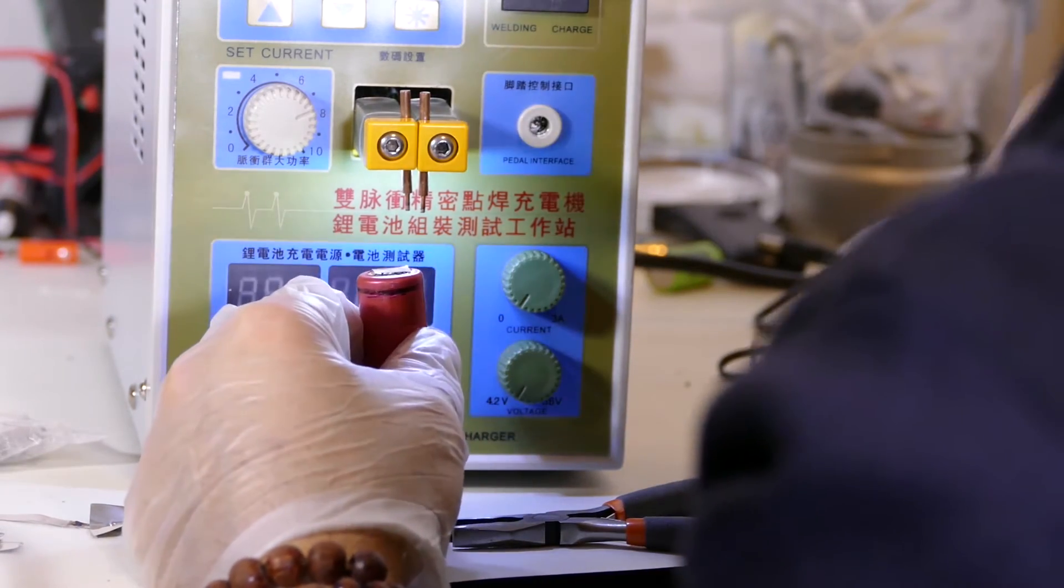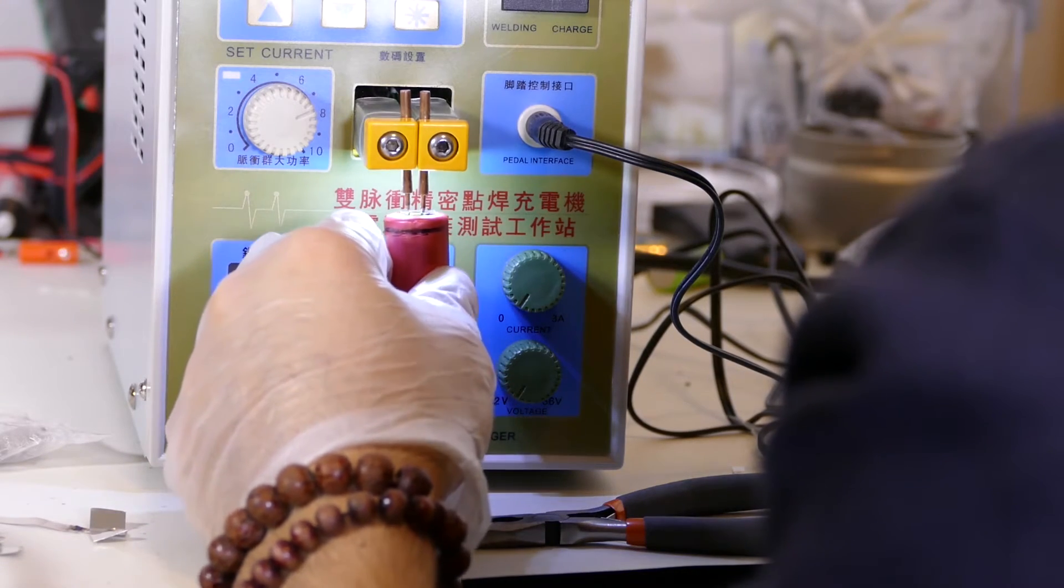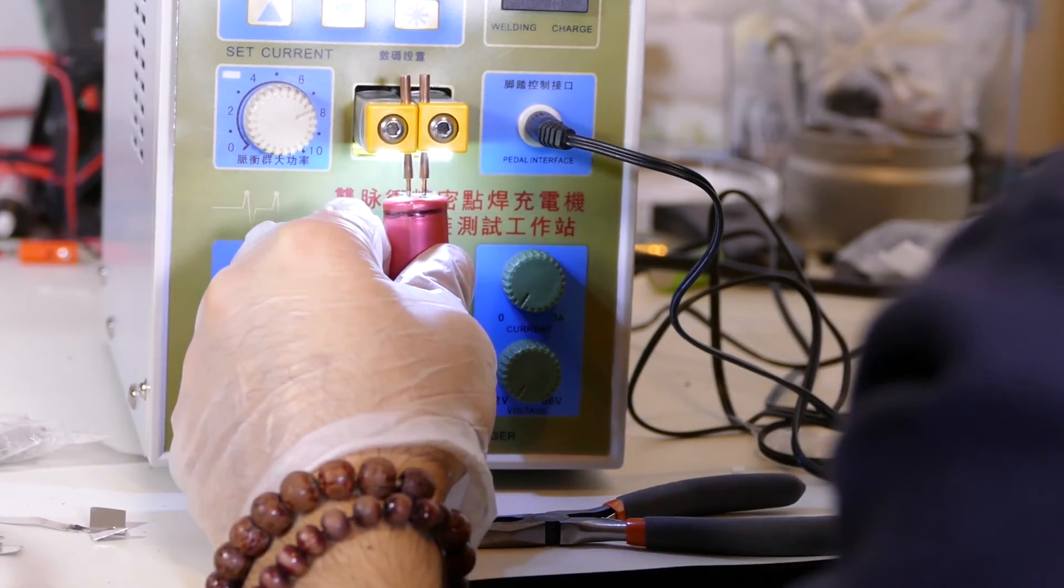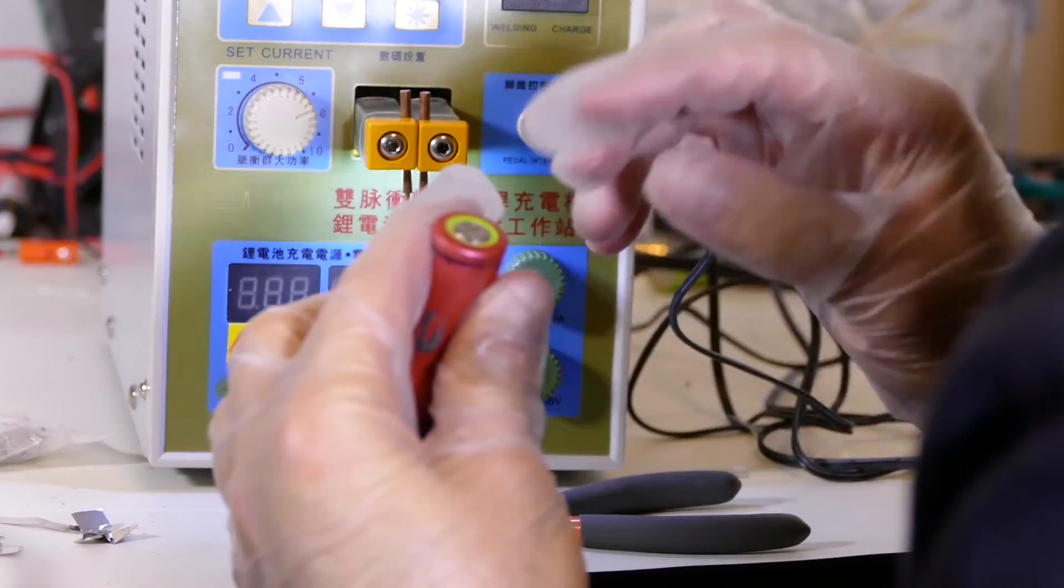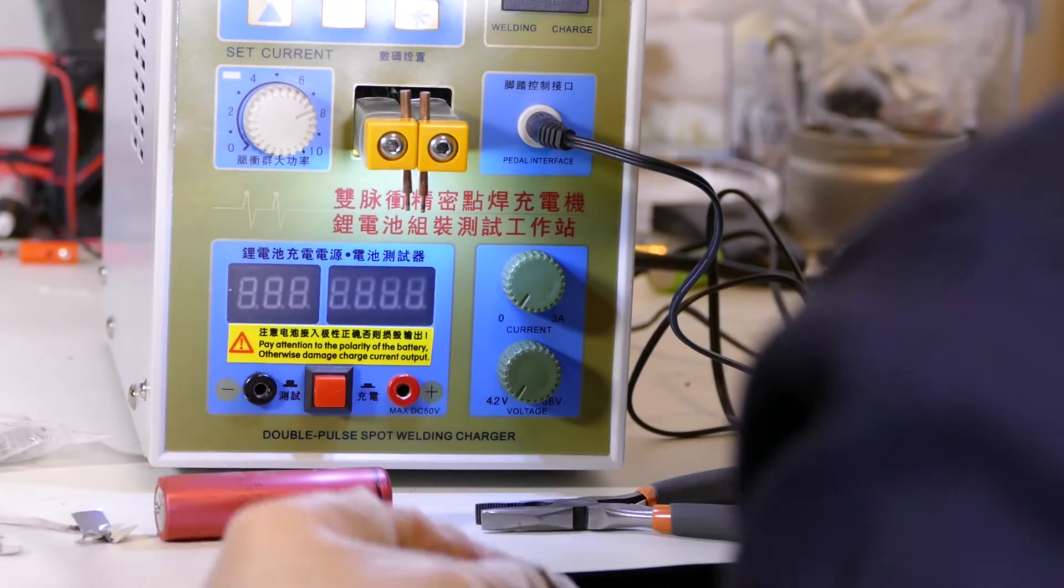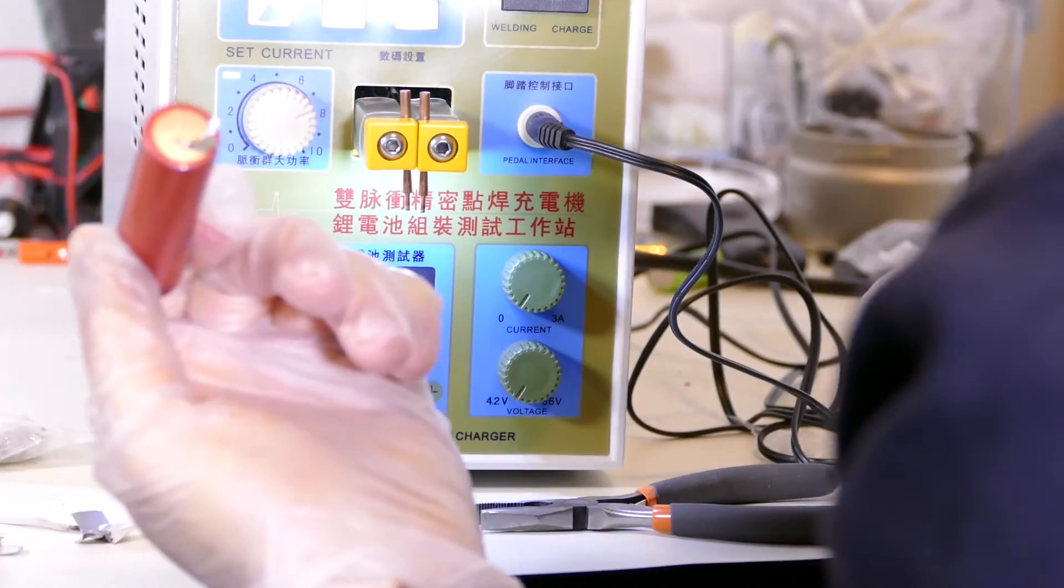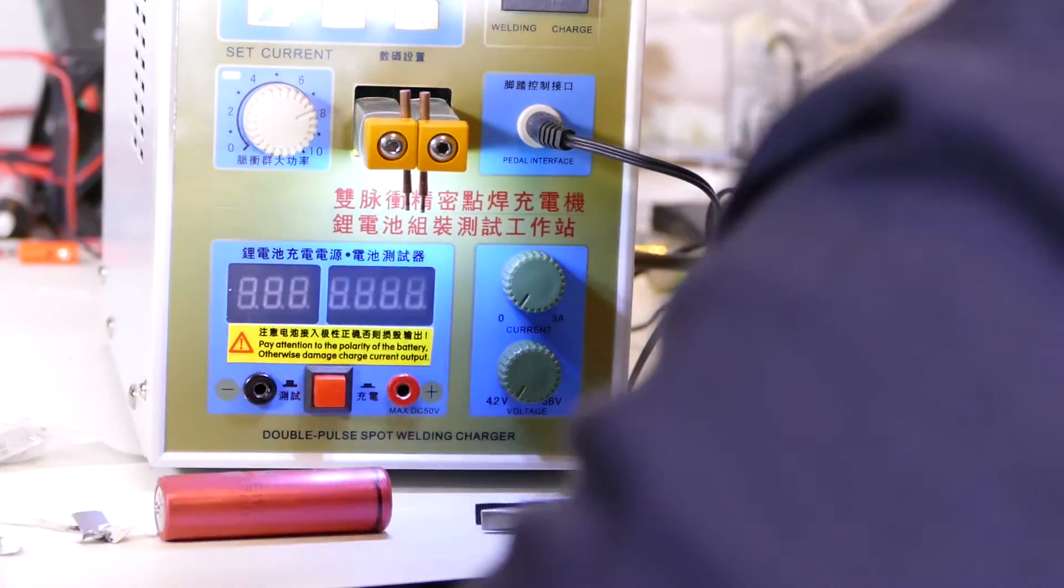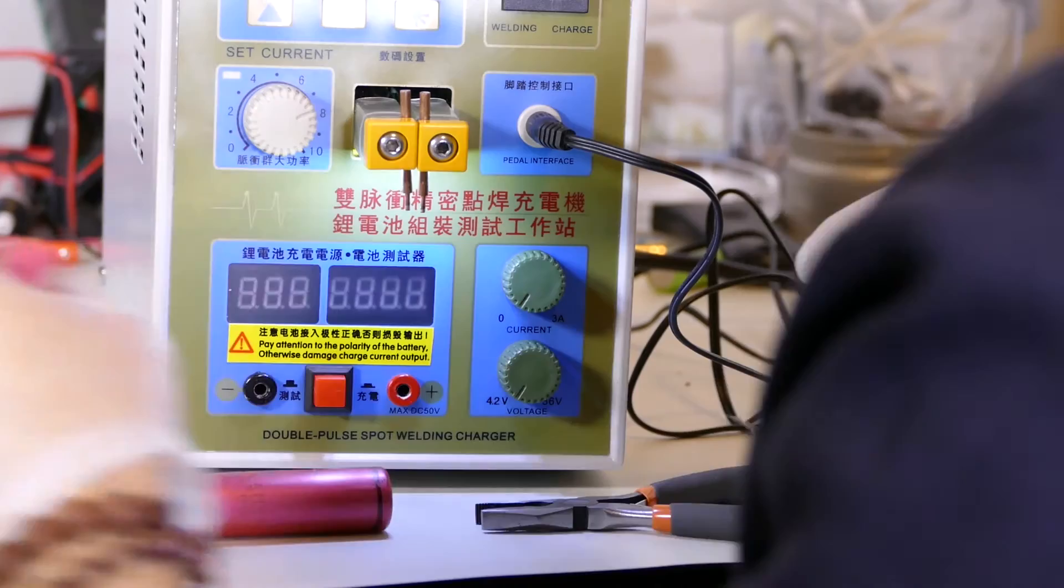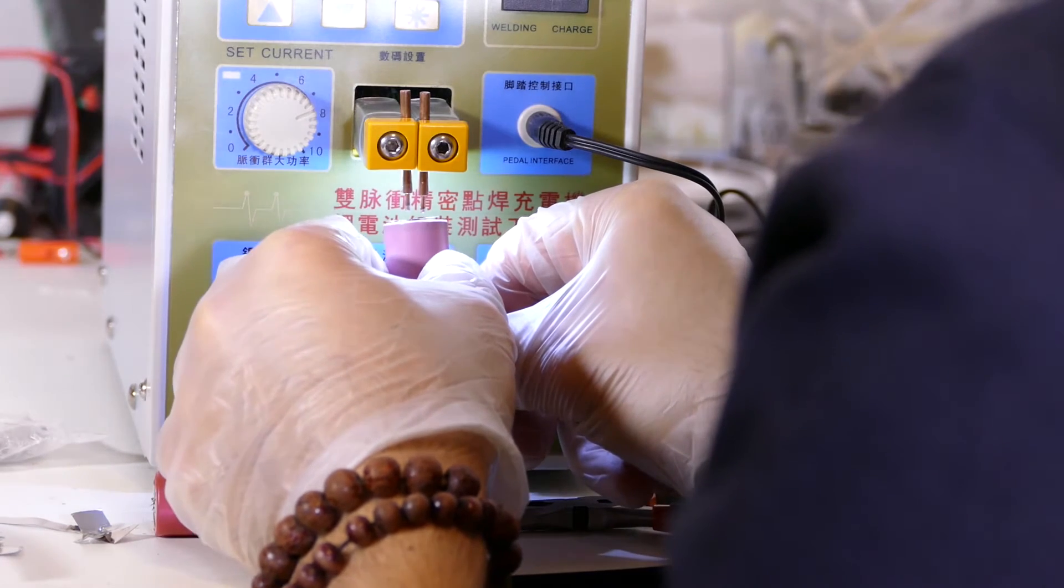We put two welds there. I'm going to pull that off and that came off pretty easily too. I think a lot of it is the way the contact is made on the battery. Obviously the positive end is going to be a lot more difficult I think than the negative end. But let me see if I plug this back in if that makes any difference on the power here. Better, but it still came, it was welded. I'm pulling them off pretty, I'm ripping them off pretty hard.